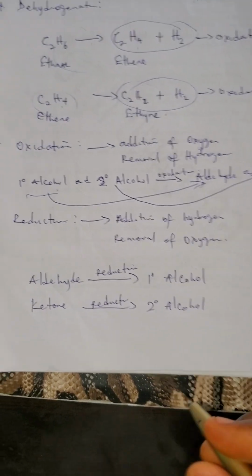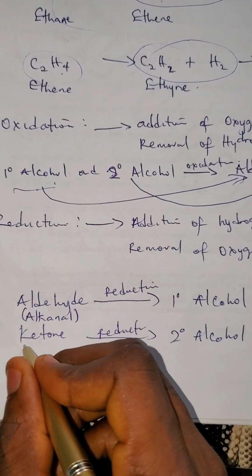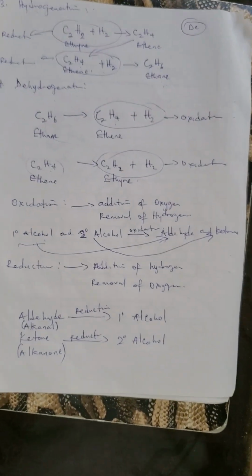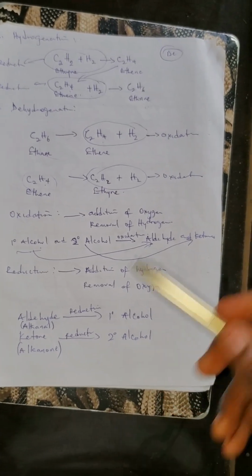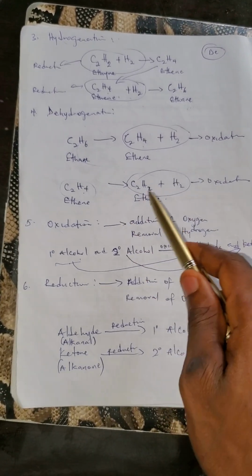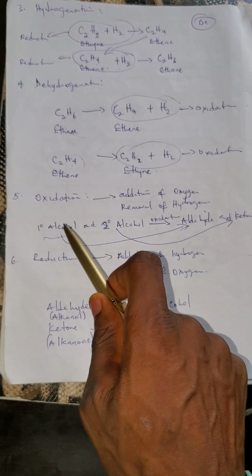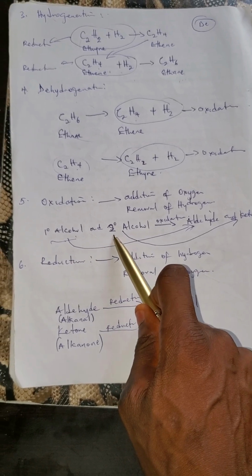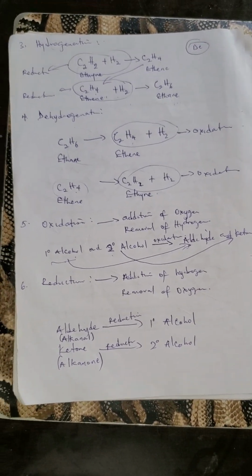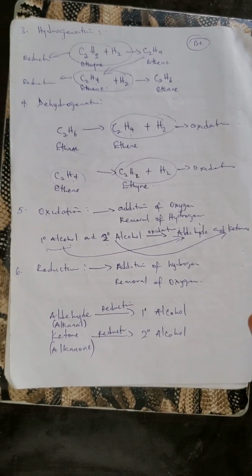Now, one thing I want you to know is that don't forget that aldehyde is also known as alkanal, and ketones are also known as alkanone. Don't forget. Now, your assignment or at the comment section, I want you to give me the reactions, like the oxidation of primary alcohol to aldehyde, and the oxidation of secondary alcohol to ketones. Just give it to me. Just let me have it.